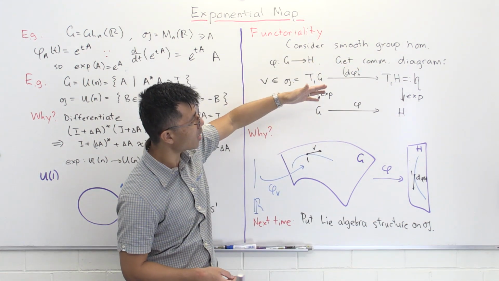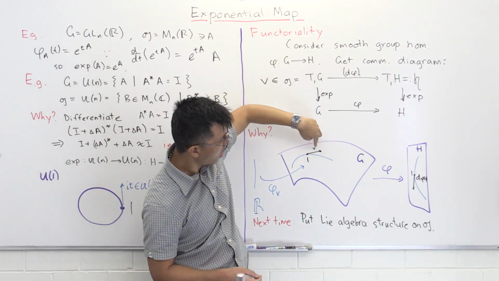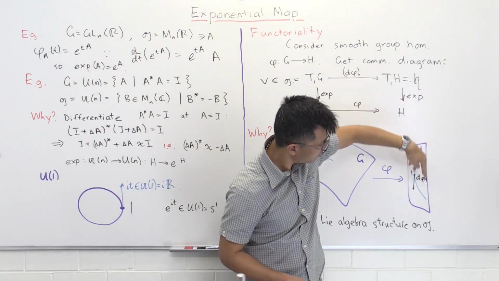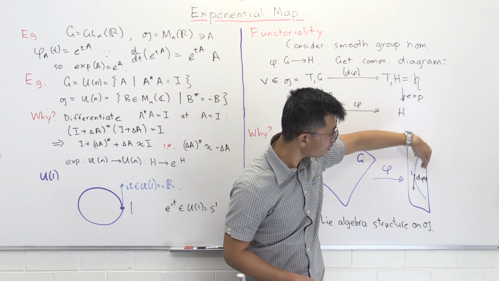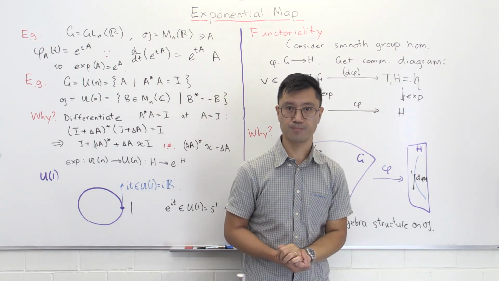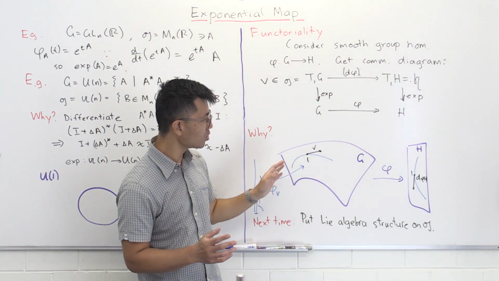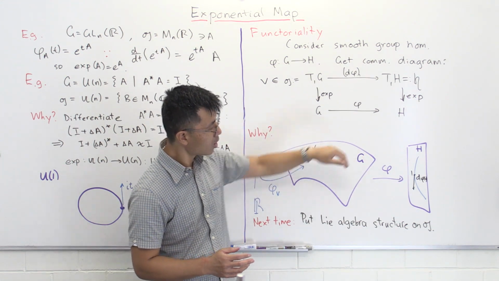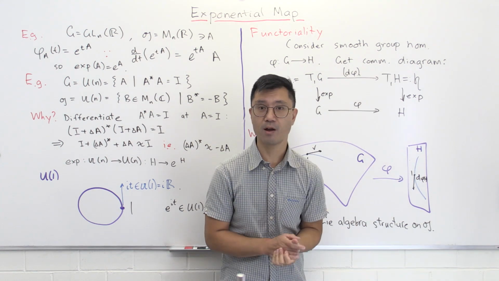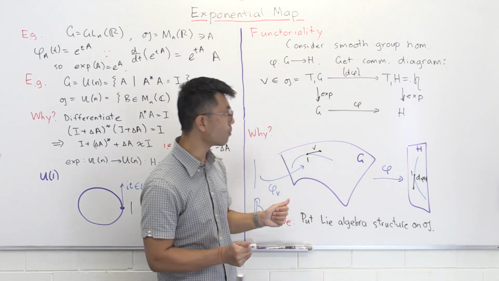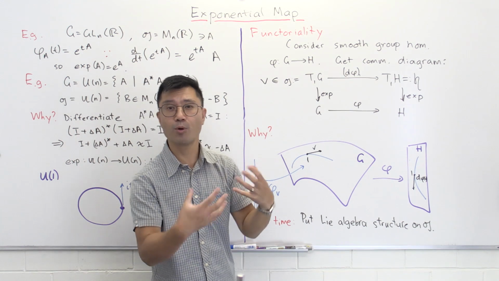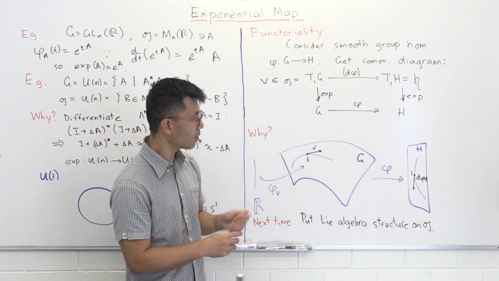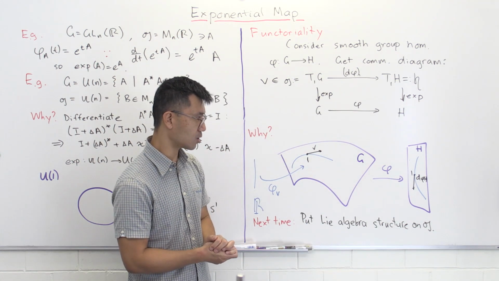If you go over this other side, what you do is you first apply d phi to this tangent vector. So you map it over here. Then you build the left invariant vector field, and then you look at what is the integral curve here. But it's quite easy to see that, because this is a group homomorphism, it will take this integral curve to an integral curve which is also left invariant. Okay, so that's the key point. Because this is a group homomorphism, it preserves all the structure that you need to preserve to define the quantities the way they're meant to be defined.